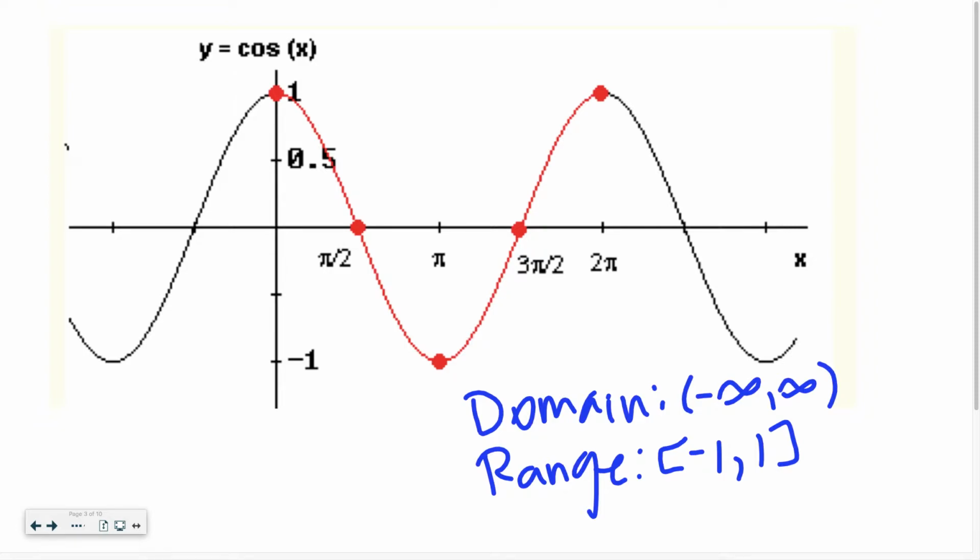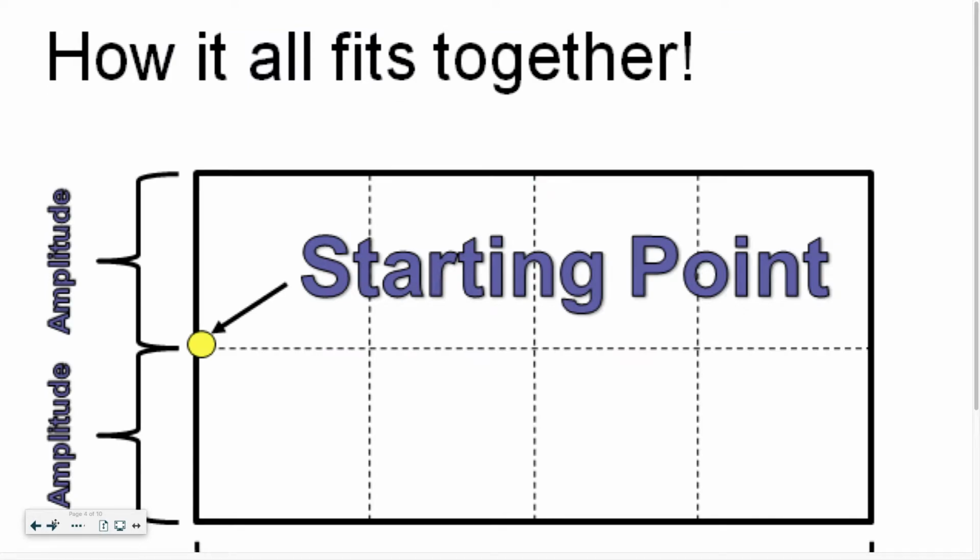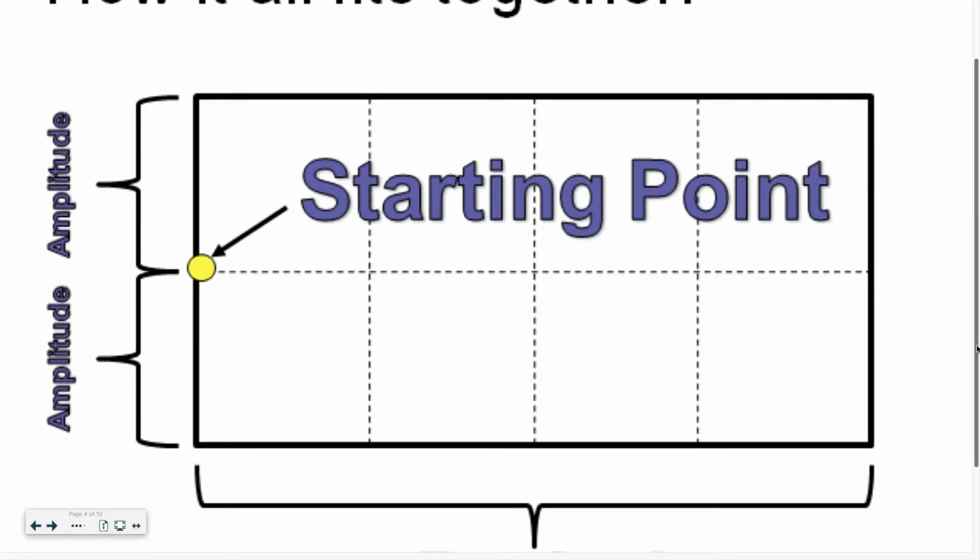What's going to happen is we're actually going to take these parent functions and we are going to imagine, and you don't need to draw this yet, I'll give you time to draw what I need you to. We're going to imagine a rectangular frame around it, and we're going to use the patterns and symmetry to get that curve the way that we want it to look. Okay? So the first thing that I do want you to take note of is how we start to draw the frame. Okay, so I'm going to have you do this with me. Okay, so before you write it down, just drop your pencils real quick so I can explain it, and then I'll have you write it down.